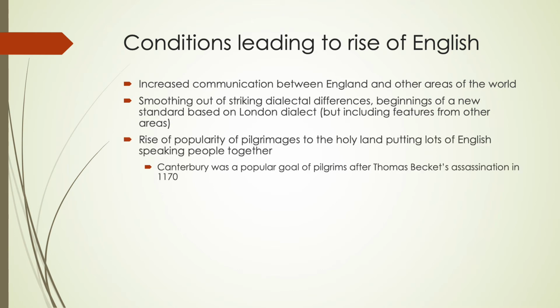There was also the popularity of pilgrimages that put lots of English-speaking people together. Canterbury was a popular goal of pilgrims after Thomas Becket's assassination in 1170. This is what the Canterbury Tales are based on, these different pilgrimages that are taking place. And it put people that were speaking English together as they were going on these different kinds of pilgrimages.